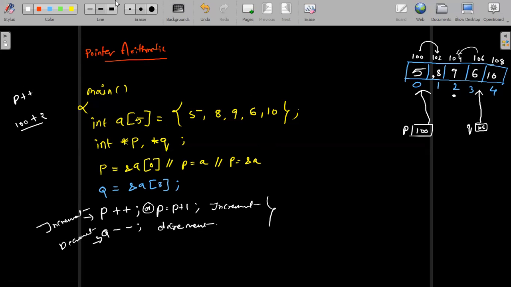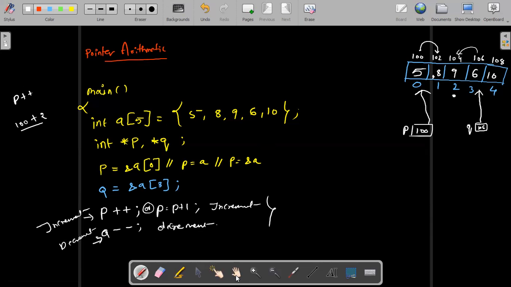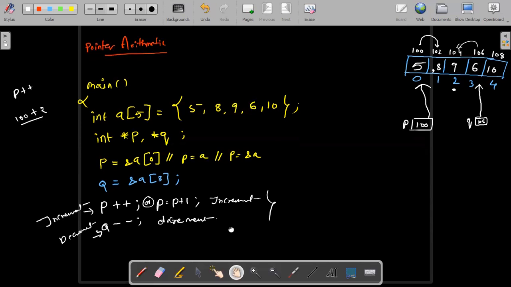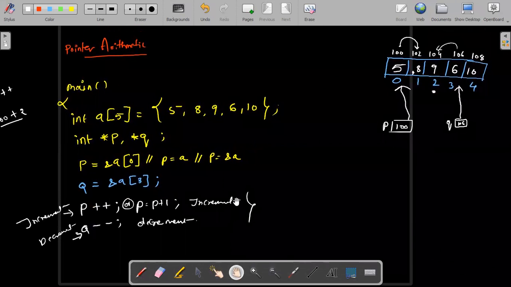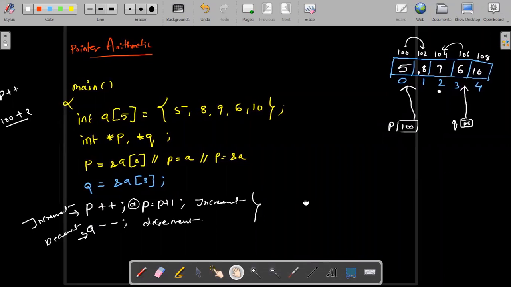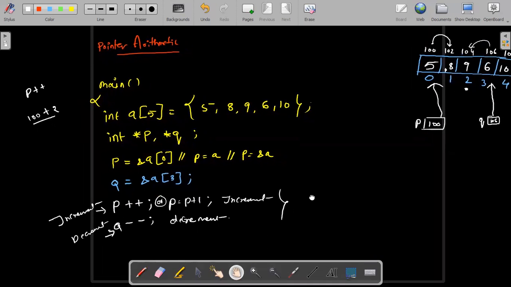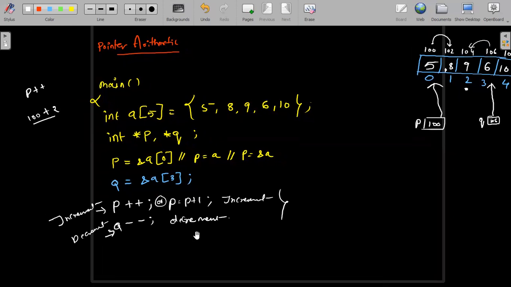We'll see the constant additions here. Now, for example, same thing.